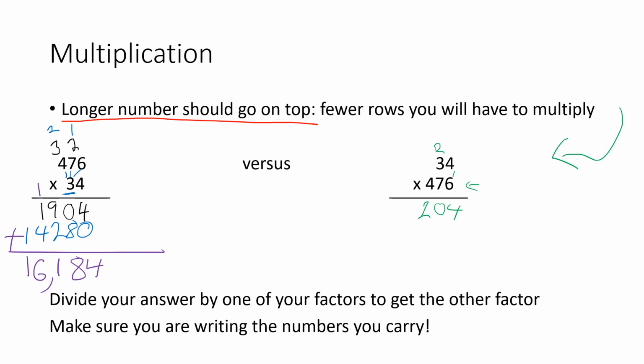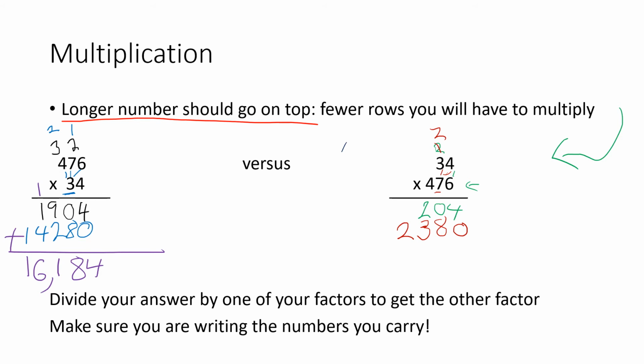Now we're going to start with our 7. And just like in the other problem, when you start your next row, you add a 0 to make sure that the first number lines up in the tens column where the 7 is. Okay, 7 times 4 is 28. Write down your 8, carry your 2. 7 times 3 is 21. 21 plus 2 is 23. And again, there's nothing to carry that over, so we'll write the whole number.